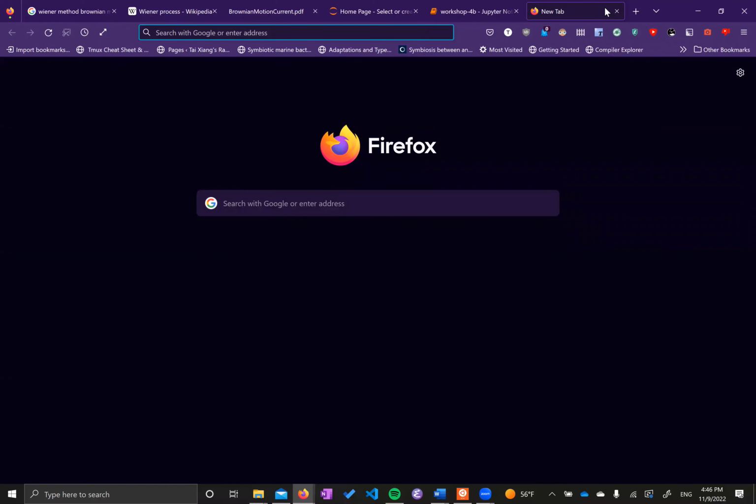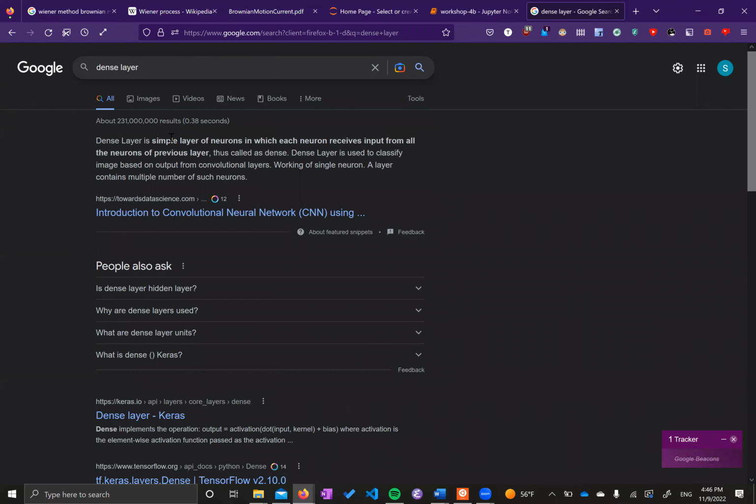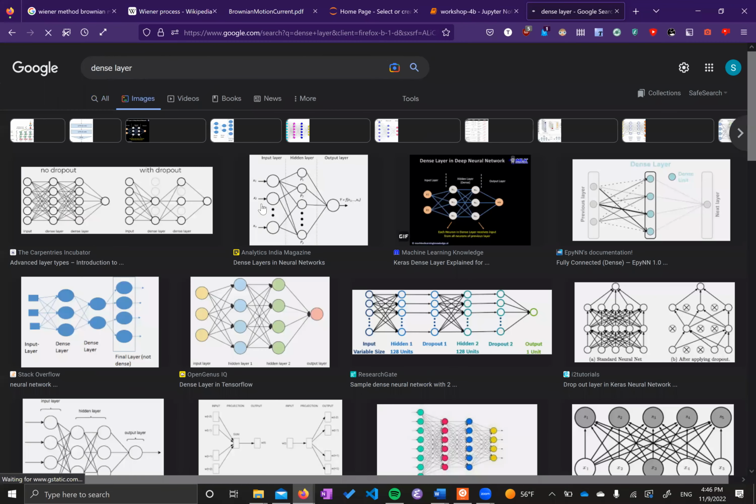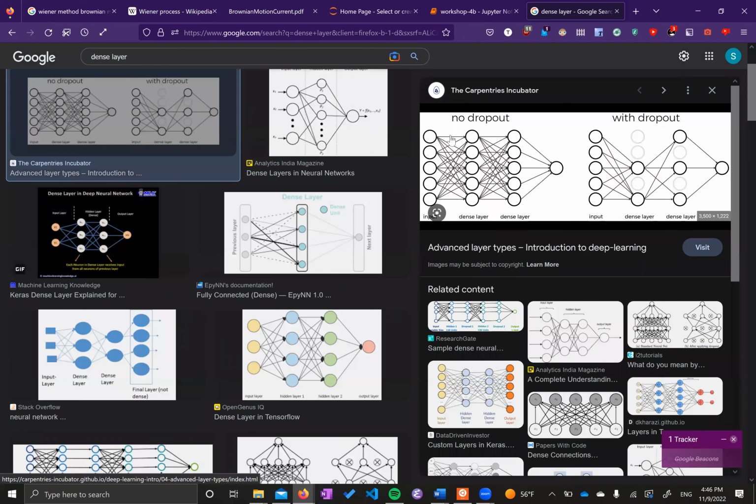Let's just look at a diagram. It's a simple layer of neurons in which each neuron receives input from all the neurons of the previous layer. You see how each node sends something to the next node. That's a dense layer.